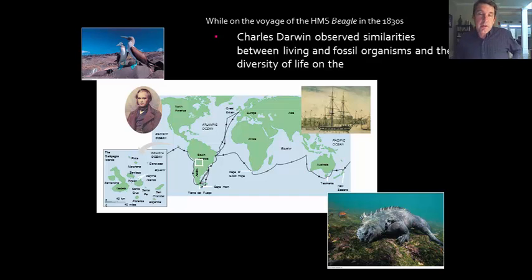And so he recognized all these unique biological organisms, and he attributed it to this isolation that these islands had, and that the individuals on the island would become isolated. And so really that isolation would cause some of the natural selection that Darwin wrote about. And so yeah, that's where he developed a lot of his ideas that were published in The Origin of Species.